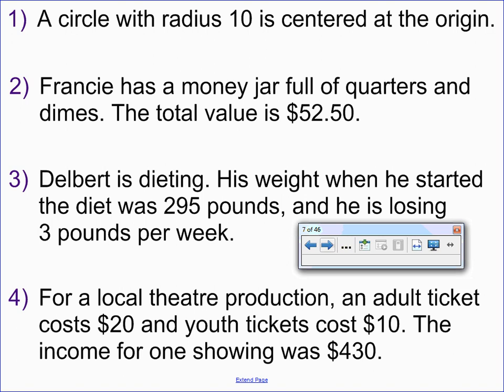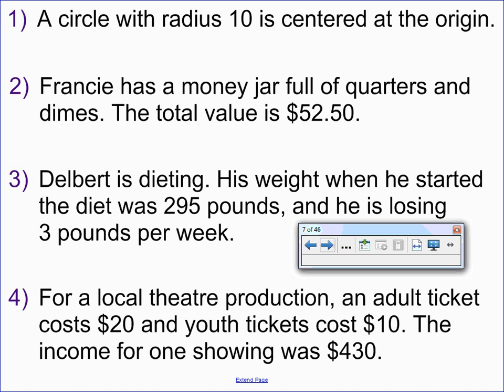Okay, ladies and gentlemen, it's time. That time we're going to share your equations that you translated each verbal description into. So go ahead and use your equation, and we can see what quantities your variables might stand for, right, based on the written description after you show your equation.